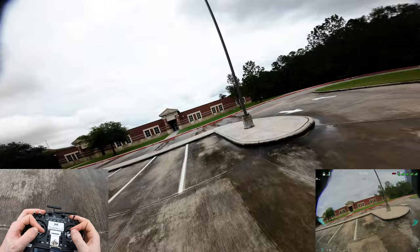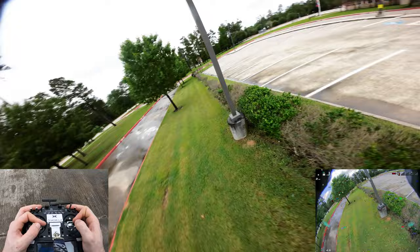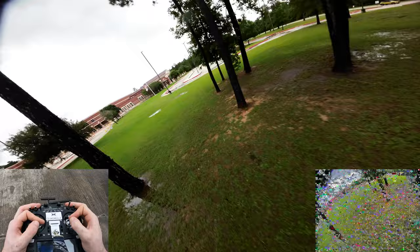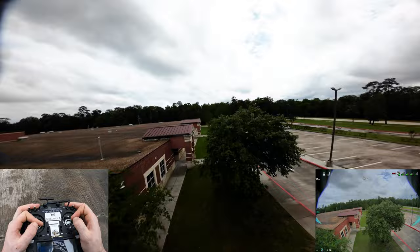For freestyle it might surprise you, but I actually like DJI more — like the Vista — and that is just because of the signal. As you can see, if I go over in this area there's massive breakup. This is at one watt, by the way. I know DJI wouldn't have broken up as bad right there.